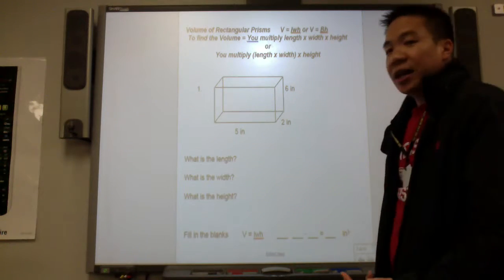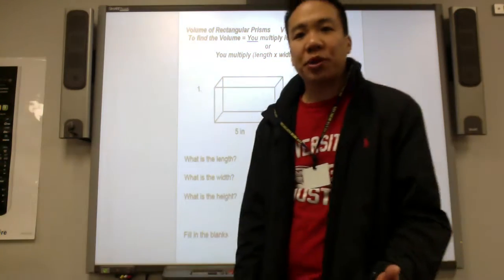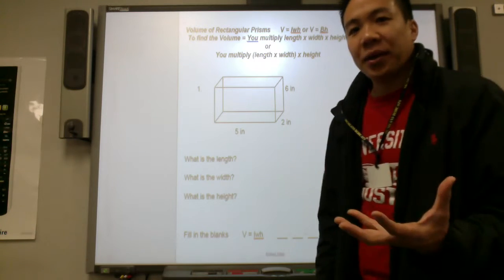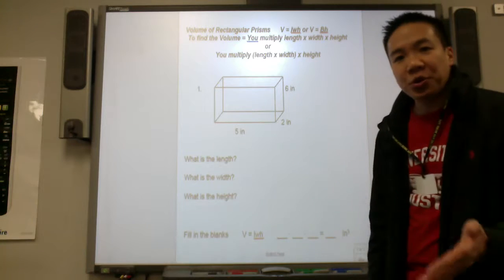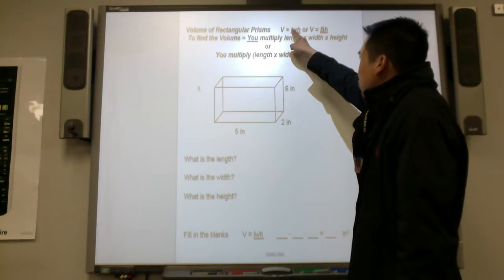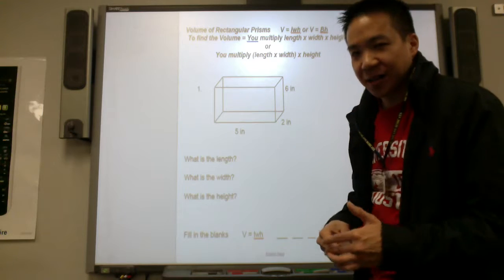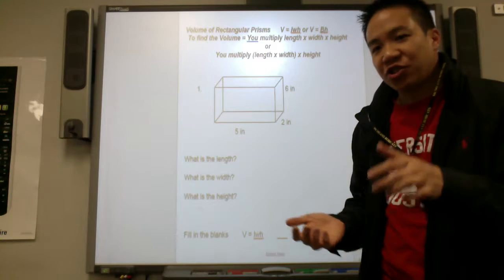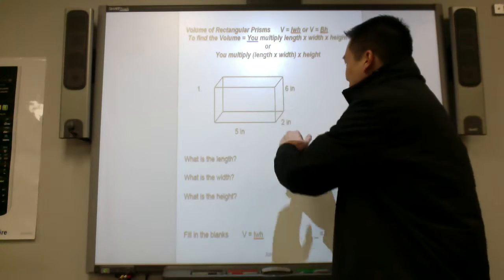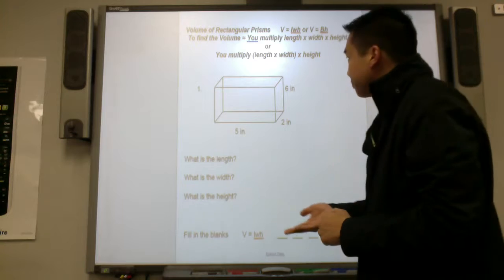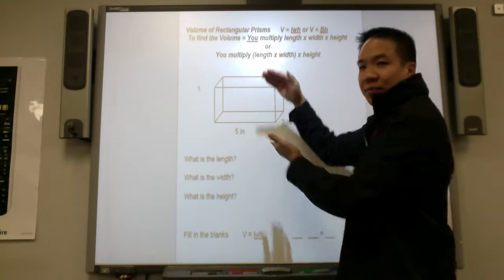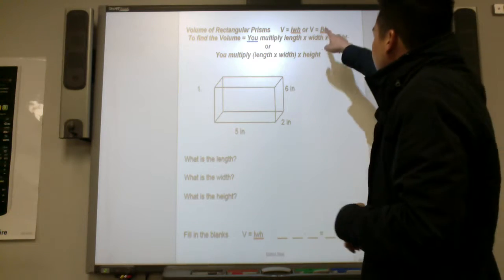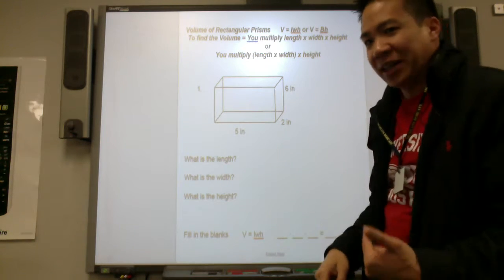All right, so in today's lesson, we're talking about volume of rectangular prisms. Some of you may have learned it in science class. The formula is V equals LWH, or volume is equal to length times width times height. Because volume is capacity, it's how much it holds. When we did area, it's just length times width. That's the base of it. Now we have to include the height of it. So it could be in a cube shape, it could be in a rectangular prism shape. Another way to look at it is V equals capital B times H.